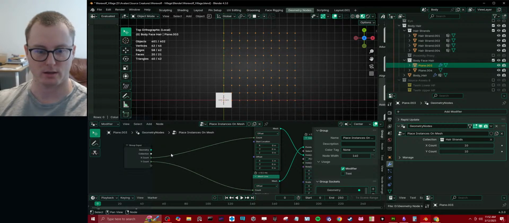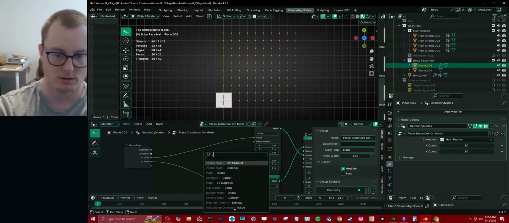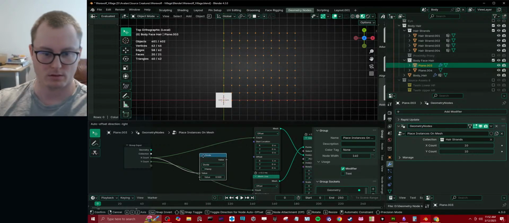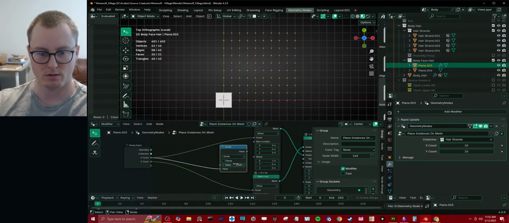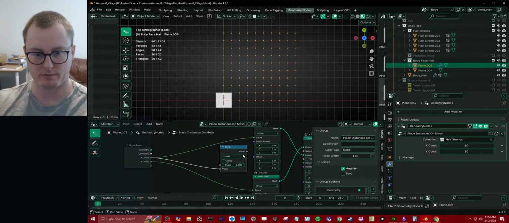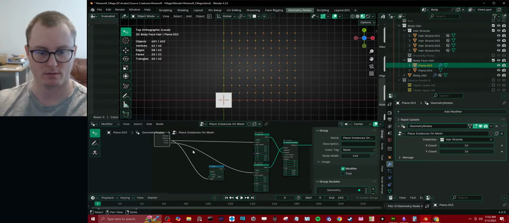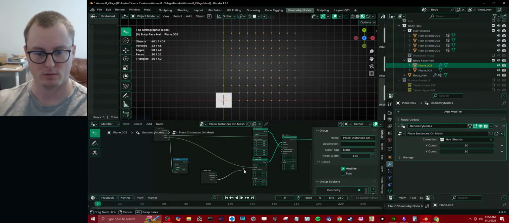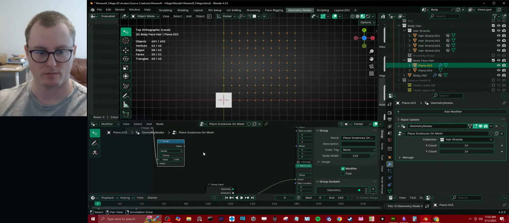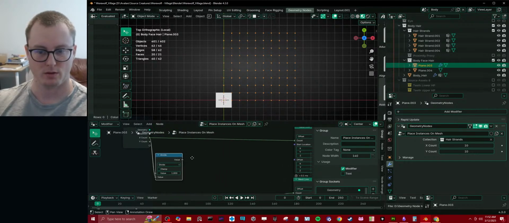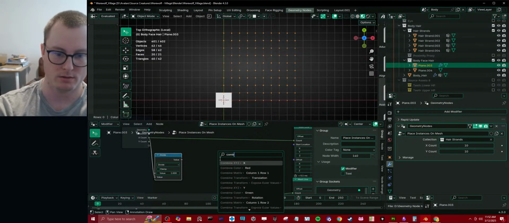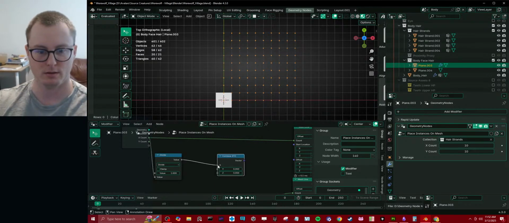We would just take X count, divide 1 by this value. Then combine XYZ, drop that into the Z, boom.